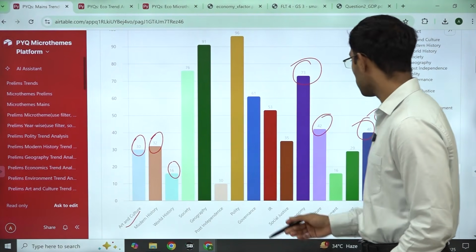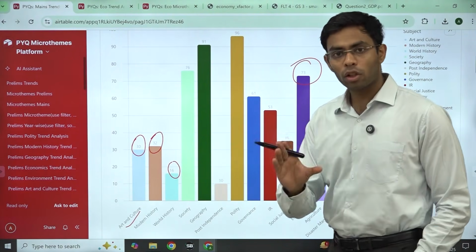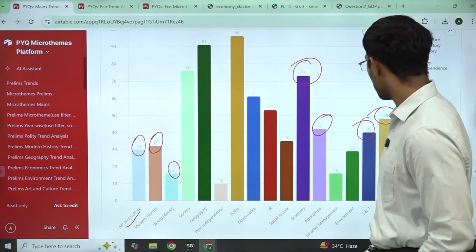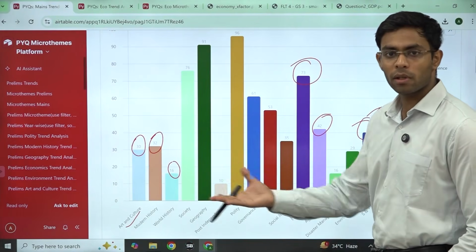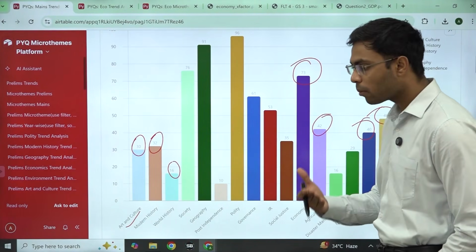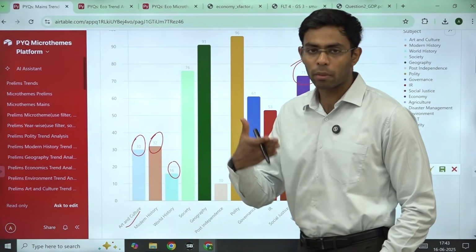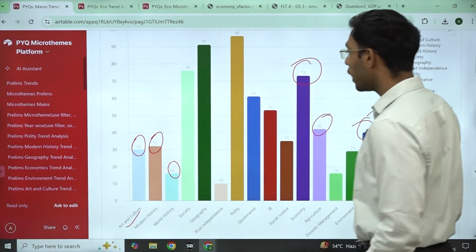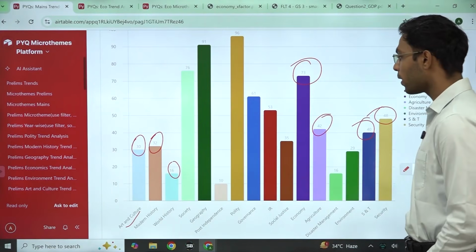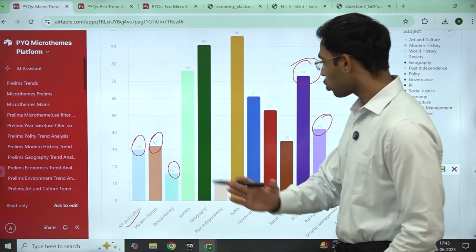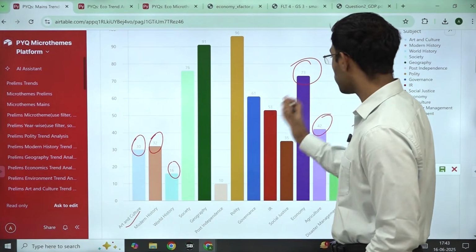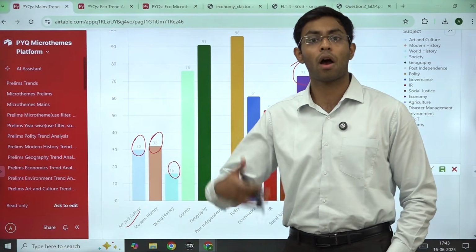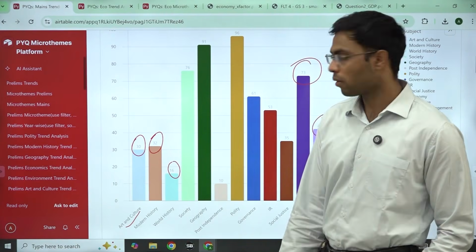Now just compare this. You have to study a single micro theme, agriculture, which rewards you with 42 questions. Security, not much syllabus in that, right? The preparation time it takes is lesser. You have very ready-made materials available, yet 48 questions asked in security. Every year we get that. So this is a broad distribution across subjects on what questions are being asked and how many questions are being asked, right?